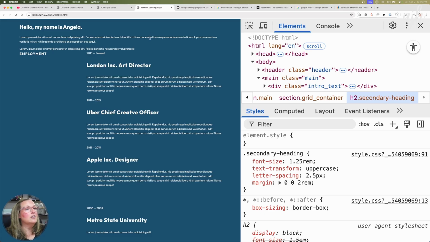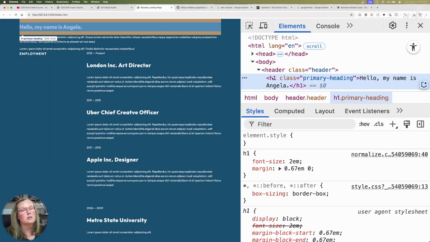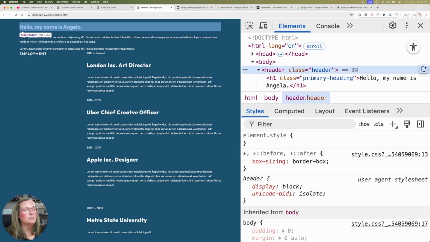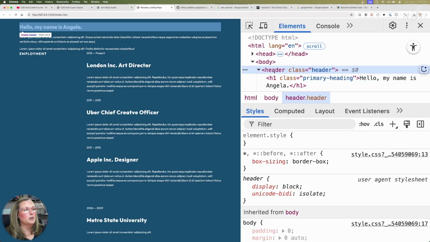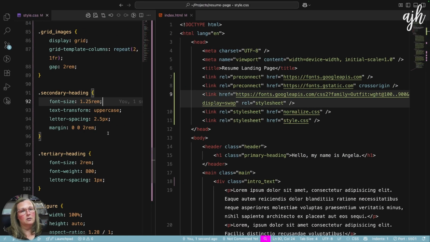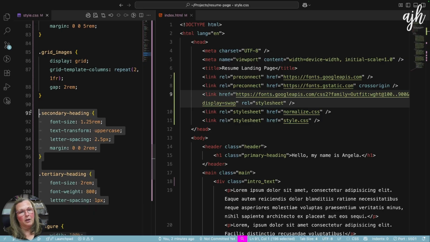All right, let's give our header a little more space. Normally I take all of the margin off of our H1s, but I am going to do it this time too, because I think it's better to have padding on the header. And I think I'm going to move my heading styles up.